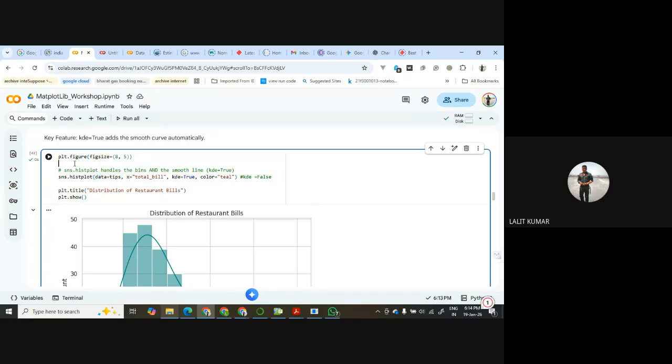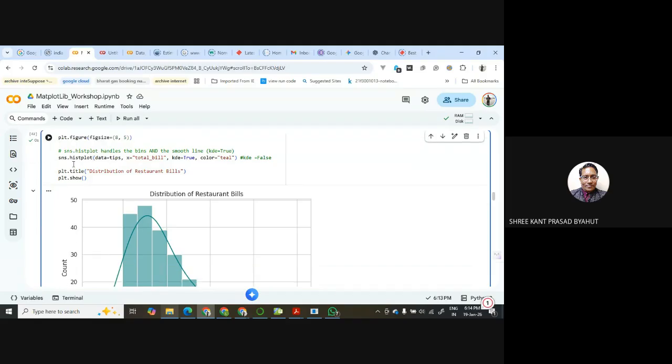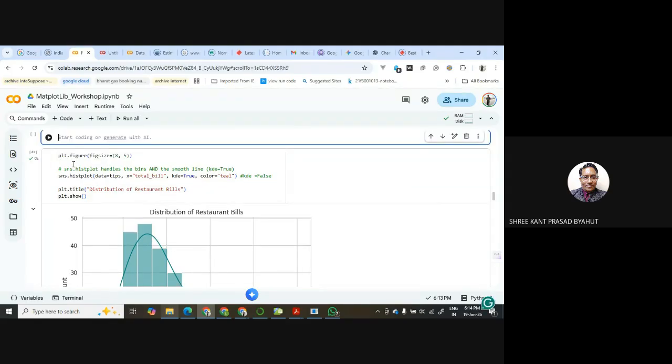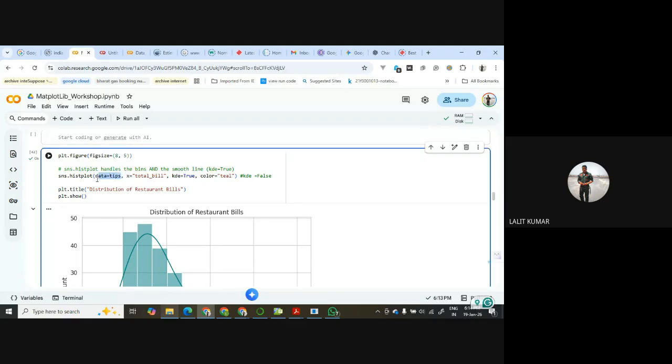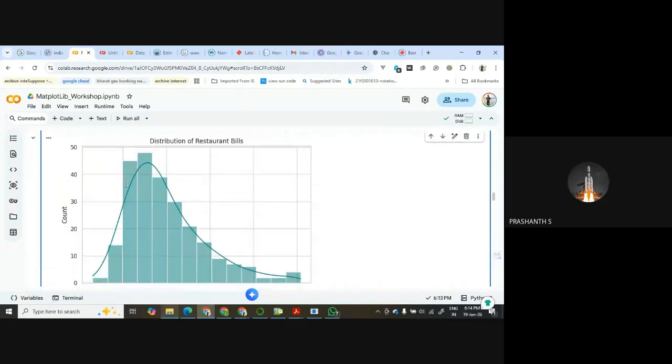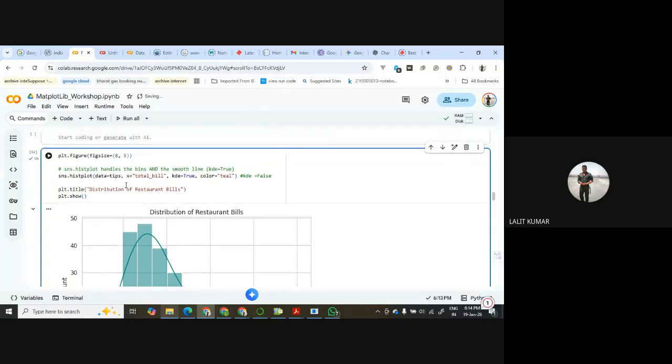So in Seaborn, data is always used. It is a keyword, and x is the column name, like total bill. In a histogram, you give only one value.